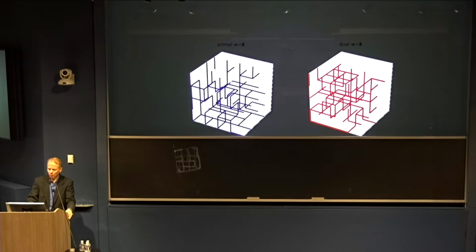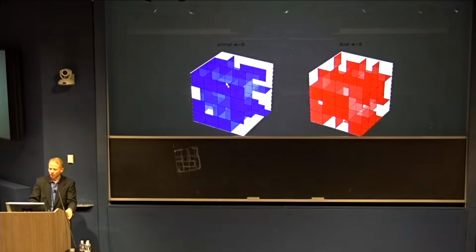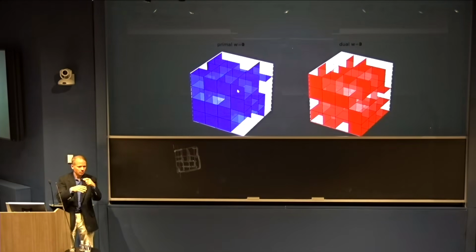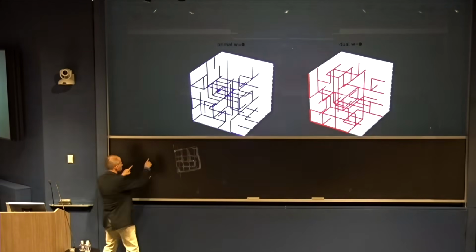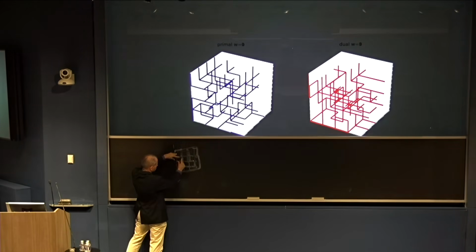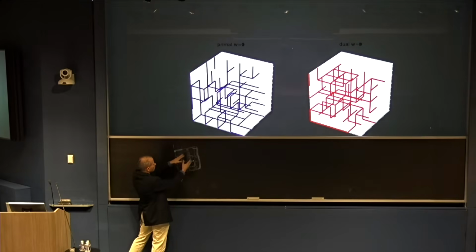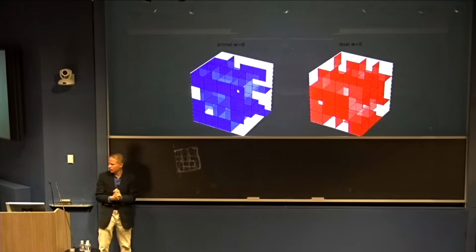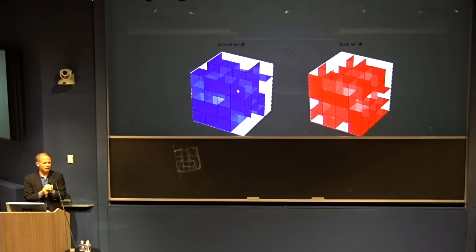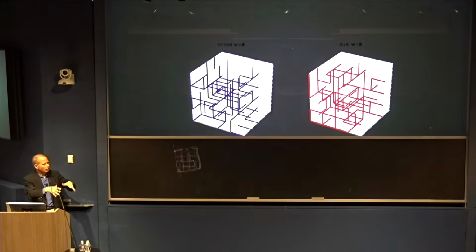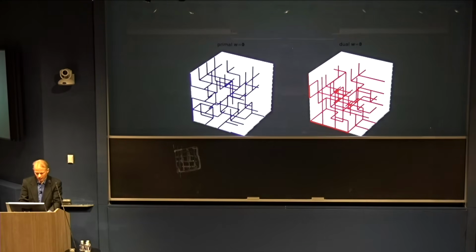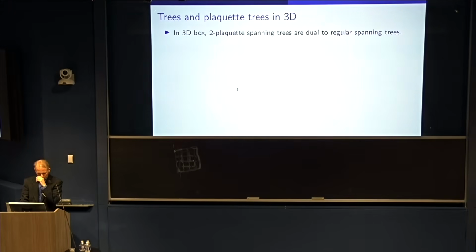Well, what you can see here is if I were to add one extra plaquette anywhere in this system, there would be a closed surface that had that plaquette as its boundary. So just like in 2 dimensions, I could pick 2 points, and there's a path. Here, I can pick any square or even any surface, and there will be some spanning surface that has that as its boundary, which would be the analog of a branch of the tree. And it won't always be integer valued. It can be kind of a complicated thing sometimes, but there's a nice analogous theory. Okay.